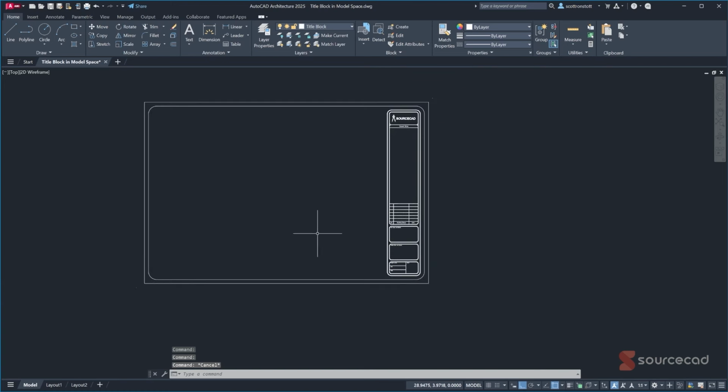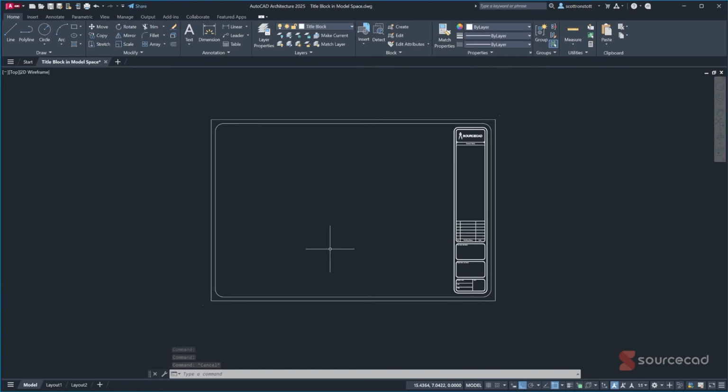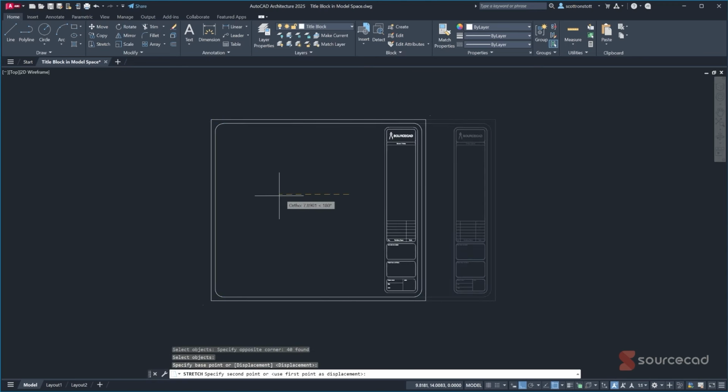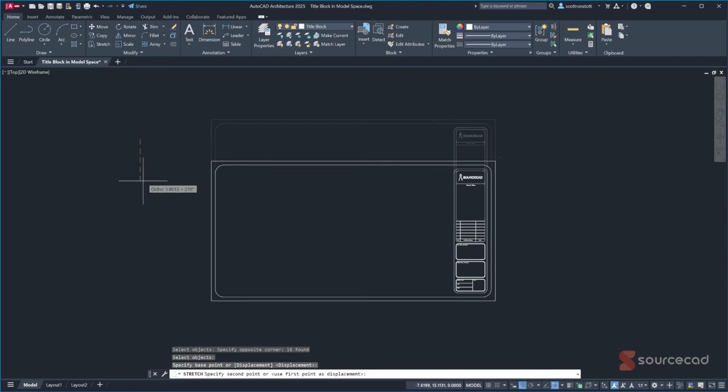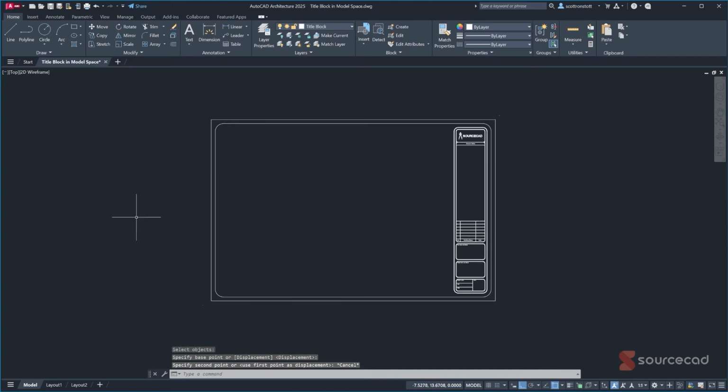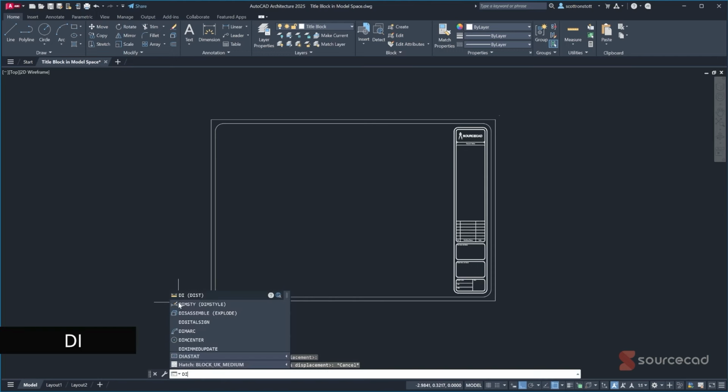And everything here is drawn in real-world scale. This is set up to be an architectural D-size sheet, which is used in North America. It's 24 by 36 inches. And you can adapt this to your own needs by stretching it. So if you wanted to stretch this, you can stretch the title block and make it wider or narrower. You can stretch it the other direction and make it shorter or taller, however you need to be the sheet size that you want.